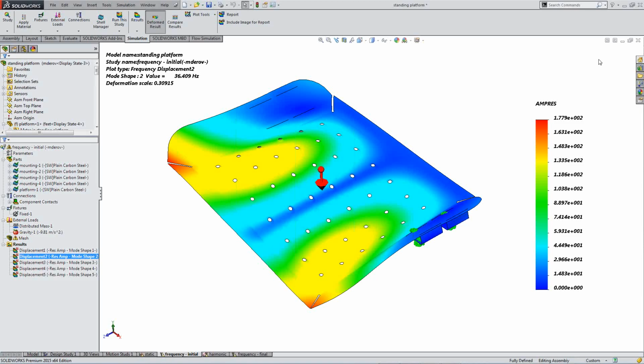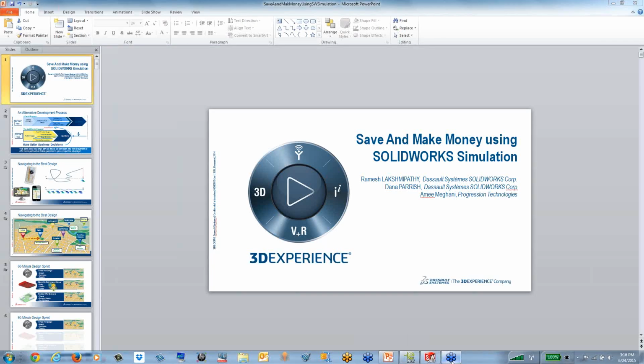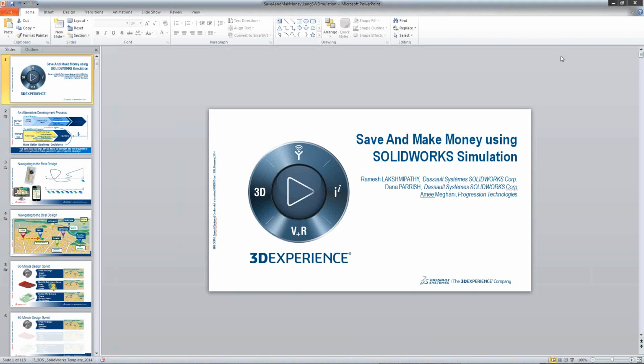And while we're doing that, I'm going to address the issue that customers always ask us all the time, and that is, hey, you guys are SOLIDWORKS. You're a CAD company, talking about simulation. How good are these tools? How accurate are these tools? I get asked that a lot, and the answer is, we run the same exact physics underneath. Physics don't lie. That's kind of Ramesh's saying.